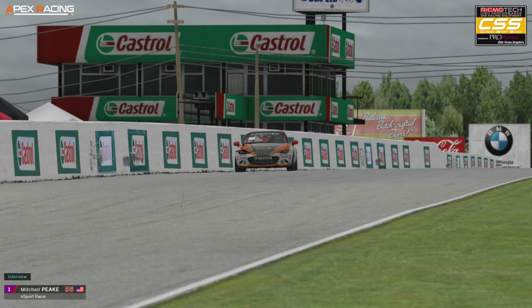And of course, finishing so high in the overall standings and by far the top driver in your class, you get a big chunk of points, and it brings you very close, if not to the top of the ST Open class. How does that feel? And what's the plan for the next couple of rounds to go for that championship?